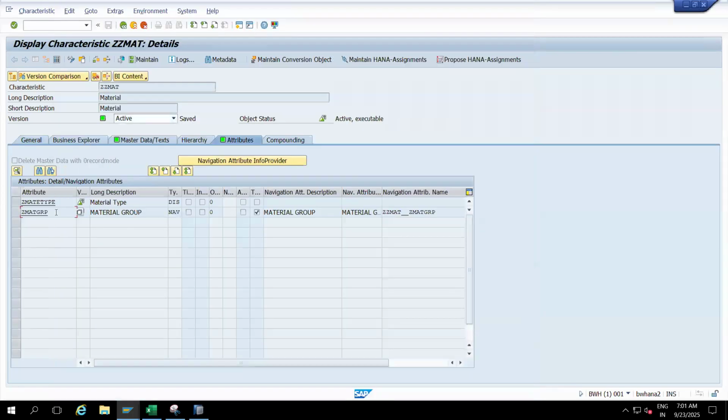The mistake we made: after loading data into the info object, we are changing the material type to a display attribute. Generally we will not do it like that. Before loading the data, we have to do it as a display attribute. That is the main difference.